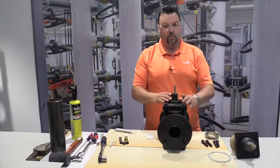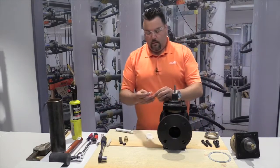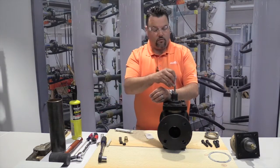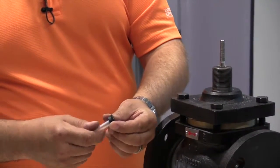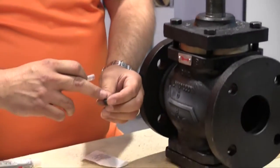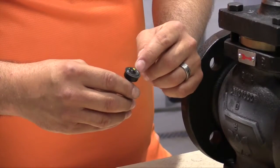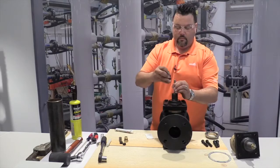Our last step is to put the new packing and packing nut in. When we install the packing, we take our new packing O-rings and this thread straw, and we slide it into the back end of the O-ring. And as you can see, the O-ring has a large opening and a small opening. We're going to put the straw through the large opening. And coincidentally, the small opening has some paint on the top. This is going to go side down.